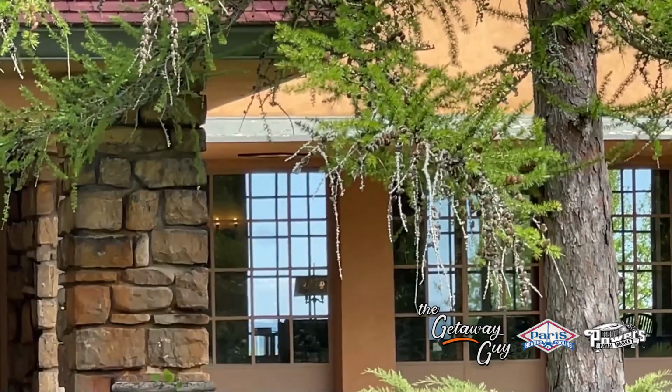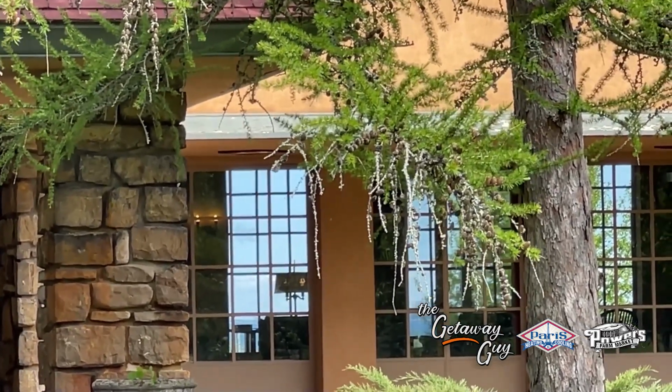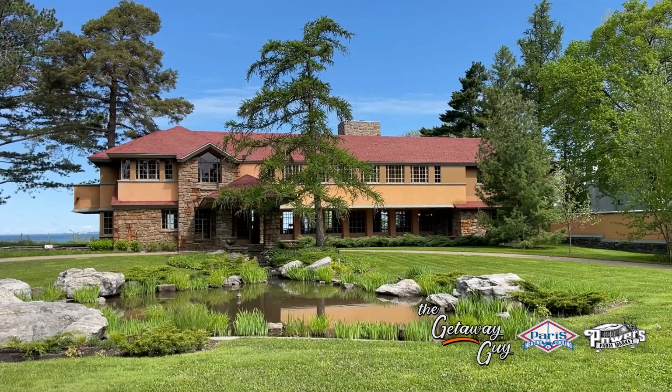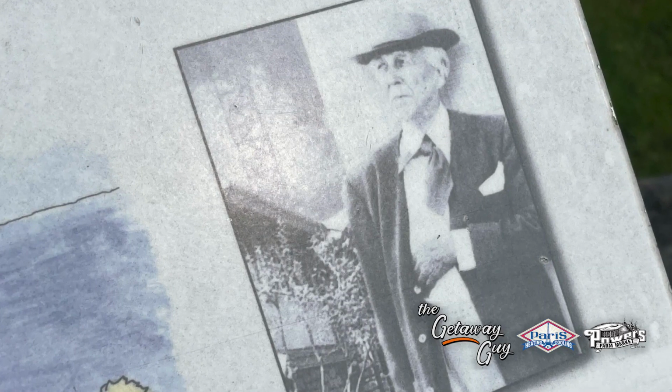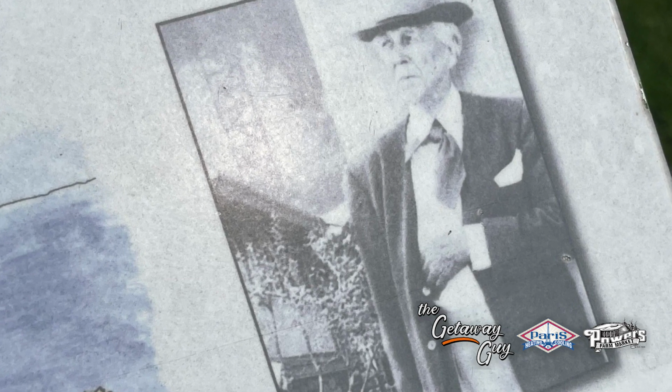So it's really when you're here and you are in the house and you see the lake, which is never boring, you really are tapped into what Wright was accessing. He was very intentional. I love that we're still a bit of an undiscovered secret. We're not something that everyone's been to and people are sick of hearing about. We're still this little gem. And there he is, quite the guy.